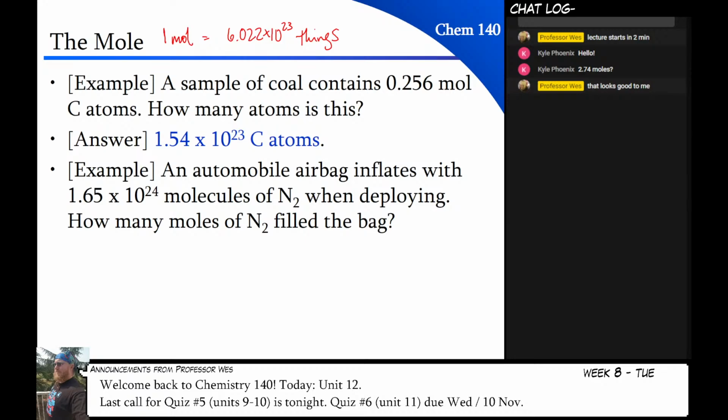All right, so I'm going to do this on this screen right here. So I have 1.65 times 10 to the 24 molecules. Oh, that's not what I want at all. Why is this happening? Molecules of N2. I bet it might have been because I hit this button. Is that why? Yeah, okay. I have a button on my stylus, and I try not to hit it because I don't have it programmed to do anything, but sometimes I do.